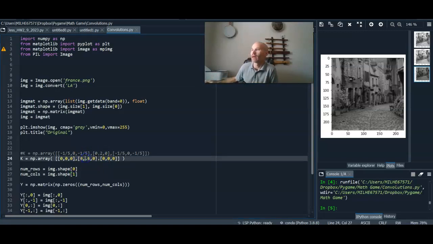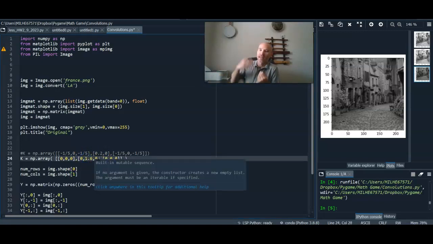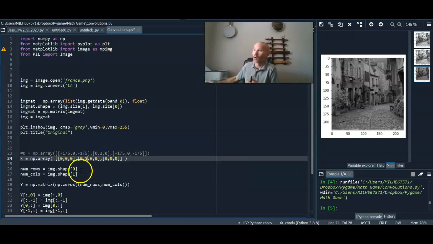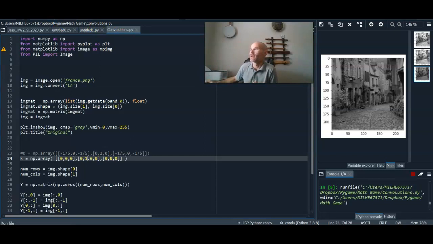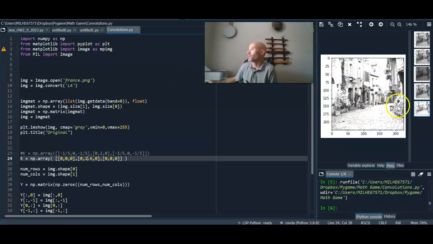Now, if we went something along the lines of 1.6, well, now we're going to make the pixel value 60% brighter. Right? 1.6 means 100% of the original pixel values plus an increase of 60% more. So run this, you can see we get a very, very bright image. And all we're doing there would be the same thing as actually taking a scalar of 1.6 and multiplying it by your entire image matrix Y.